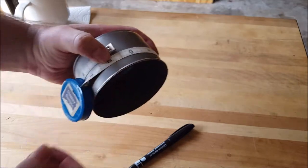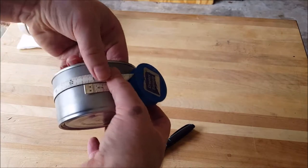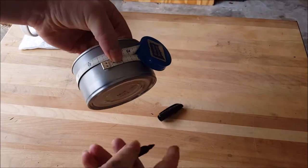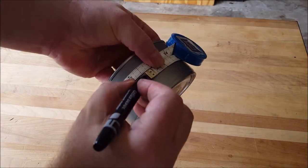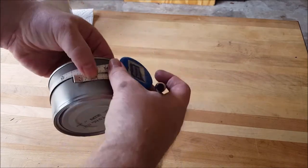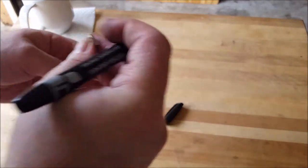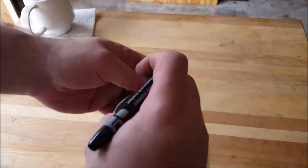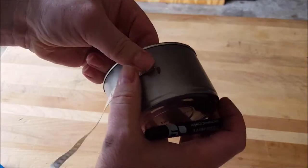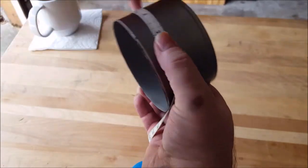Anyway, first thing you need to do is measure around the can that you're going to use, the circumference of the can. This one happens to be 12.5 inches, and yeah, I'm using imperial measurement, so not centimeters. I'm measuring all this in inches here. So it's 12.5, so 6.25 is the halfway mark to get to the other side. So exactly halfway around this can is 6.25.